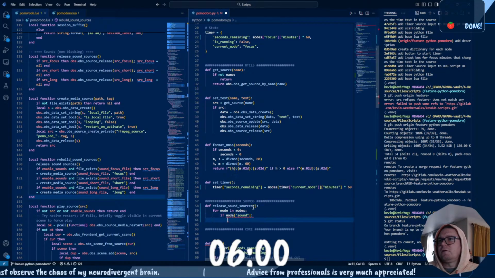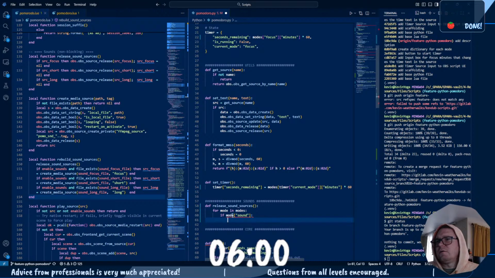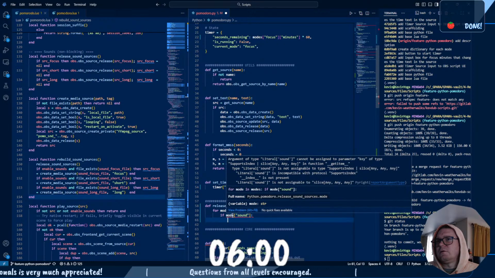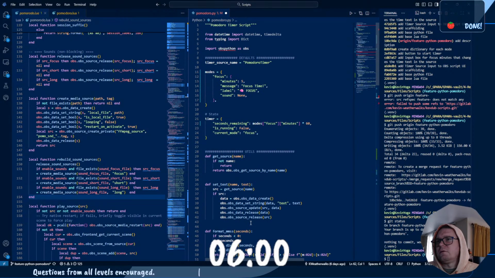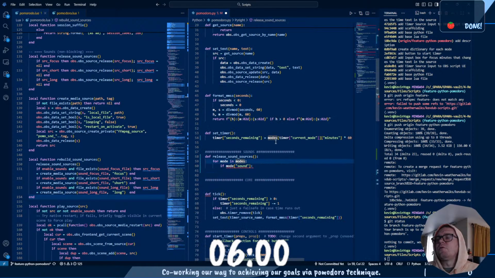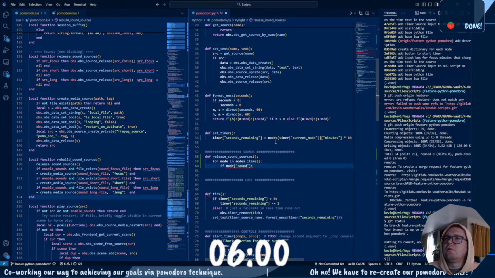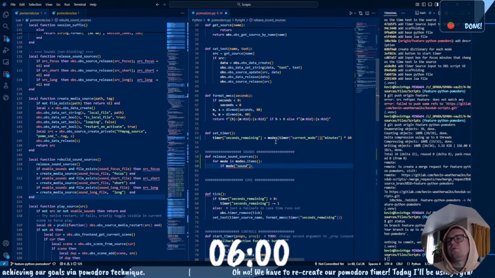If that exists, I don't know why it looks like that. So it's going to be... Oh, you know what? Because it's modes items. Oh, maybe I could just do mode items.